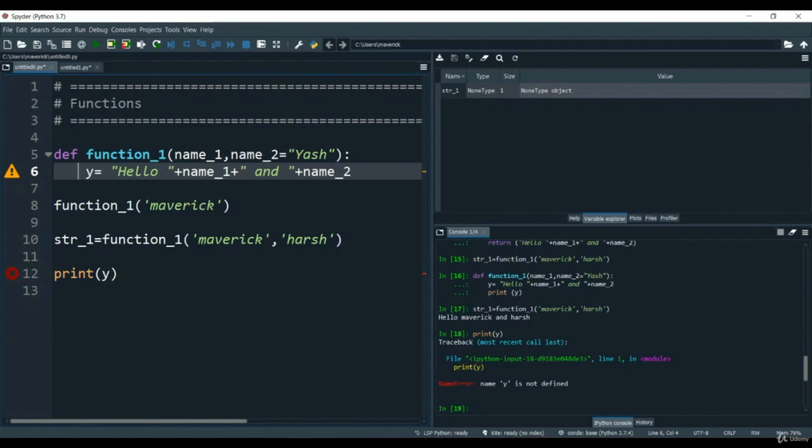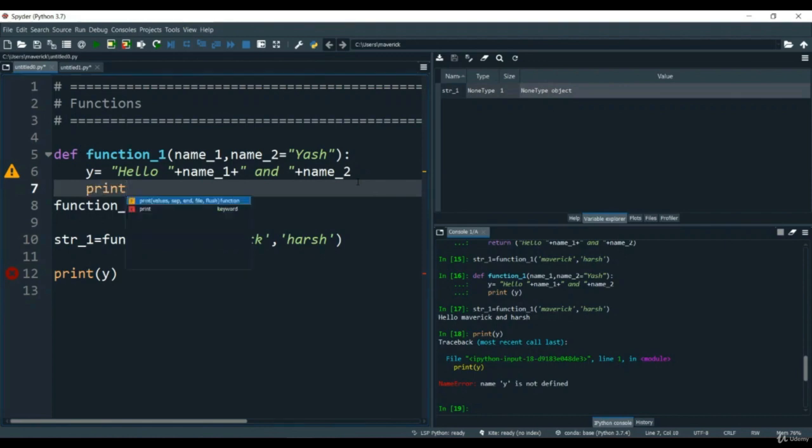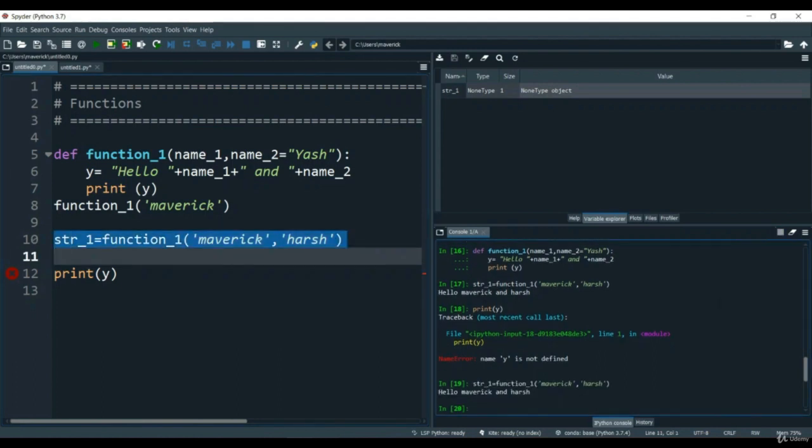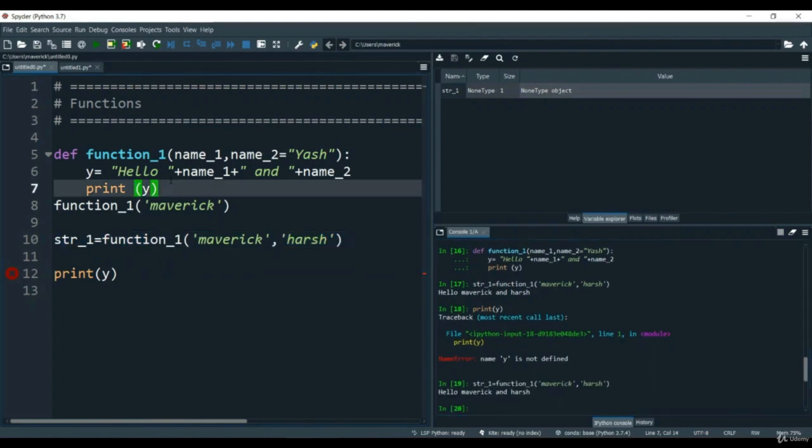That's why inside of a function it was printing y just fine. It was printing its value and giving us the answer. When we call this function, it was giving us the value. But when we generally run print y, there was no value inside of y.